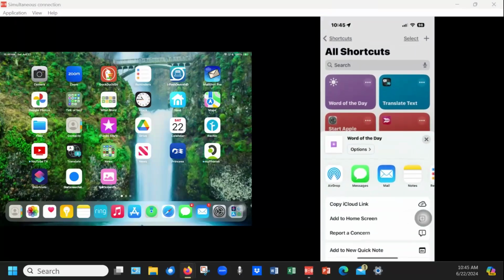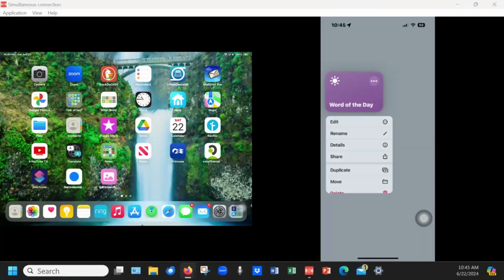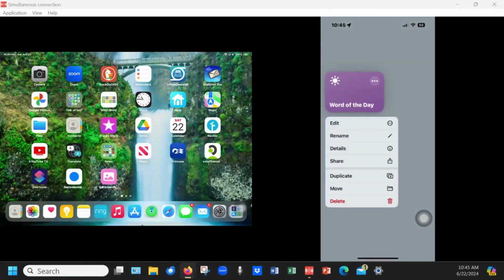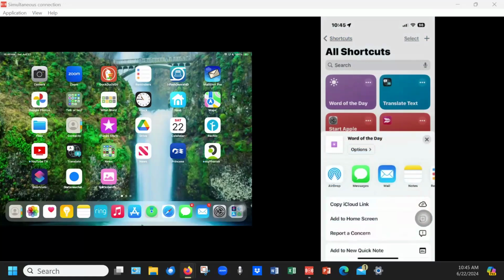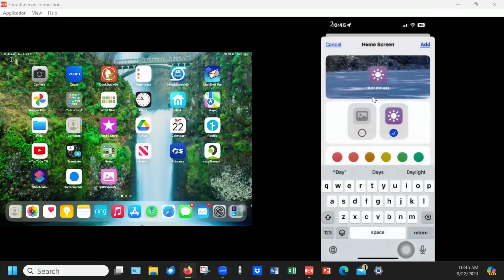And I tapped on Word of the Day. And I tapped, we could do rename right there, but I want to share it and add to home screen. And right here, the cursor's already right there. It's blinking where the text would be. And you can delete it and add to it.